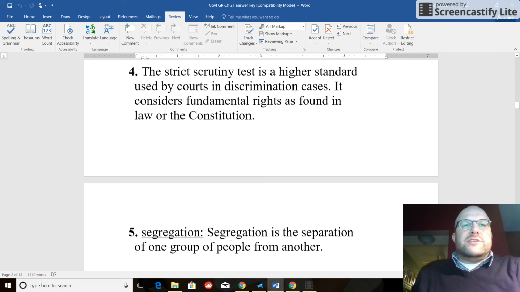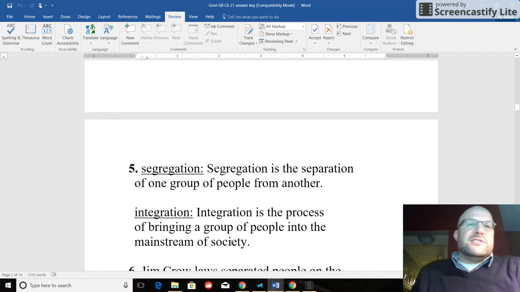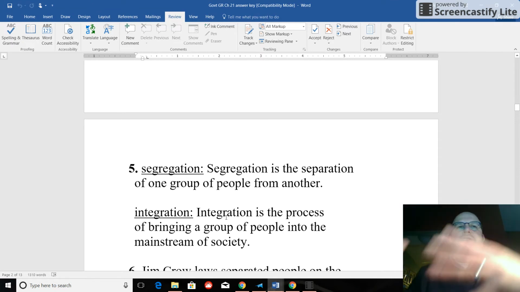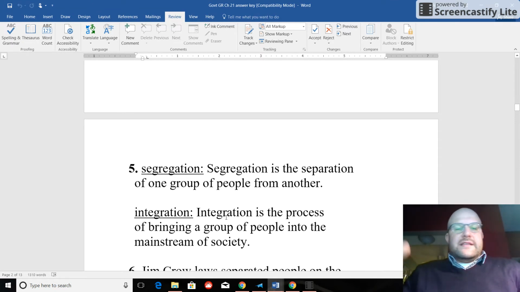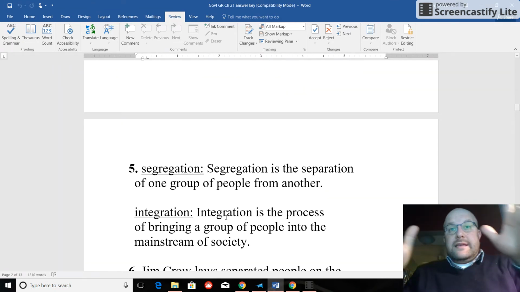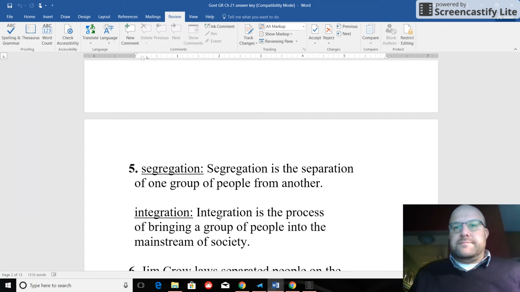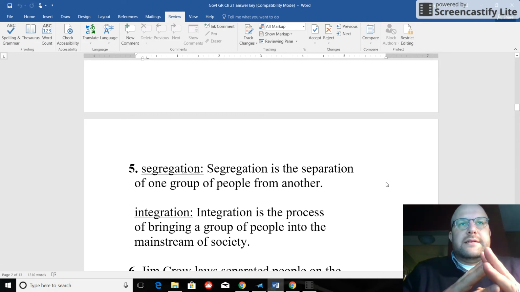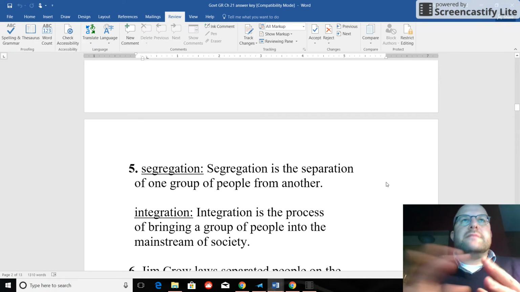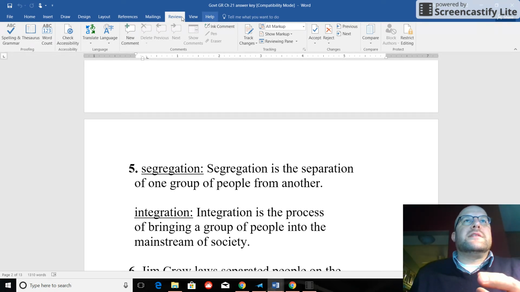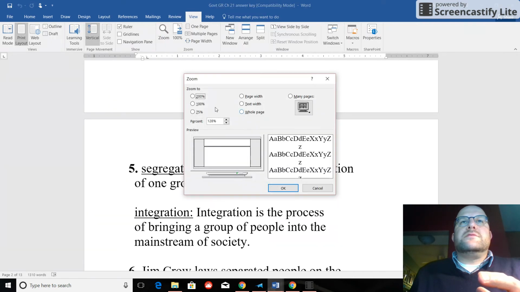So the next question deals with the definitions of segregation and integration. So we're going to shift gears here. A lot of this from here on in is stuff that I didn't cover in my class because it's more dealing with stuff that you've had in U.S. history, and so we're going to look at it rather quickly here. So again, if you need to pause any of this, go ahead and do so. I'm just trying to change the view here and the zoom to make sure that when it looks up on your video, you can see it correctly.